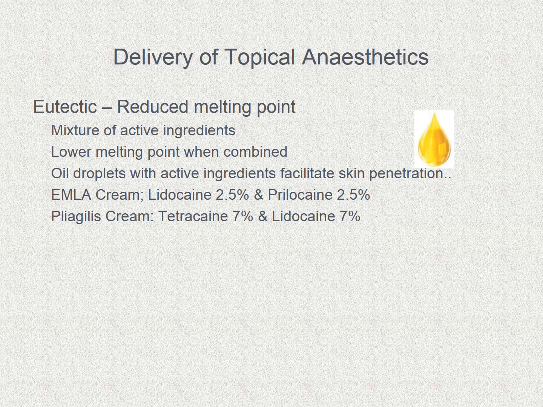There are two active ingredients in this case, an ester and an amide, tetracaine and lidocaine, and they are both mixed together to form a eutectic mixture. So what we're talking about here is how much of those local anaesthetics can get formed into oil droplets, in the hope that those oil droplets can penetrate through the skin.